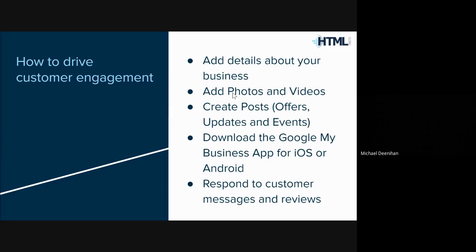And it allows you to, this sounds silly because we do it constantly, but when you take a photo on your phone of something in your location or anything, you can upload the photo to your Google My Business right from the app. It just makes everything a lot simpler.